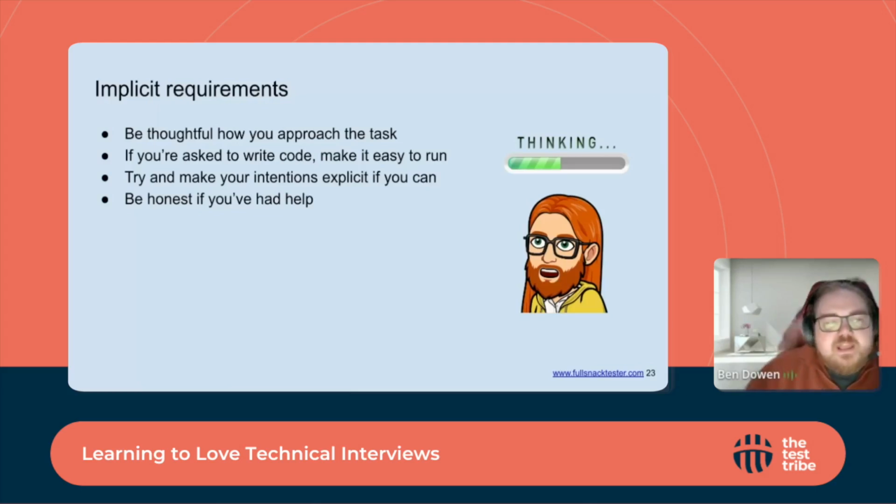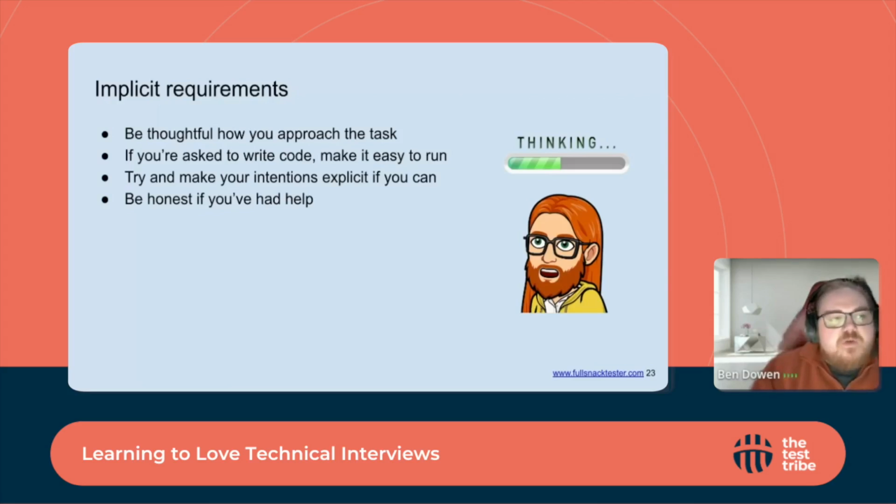When it comes to an interview exercise, this is going to be things like being thoughtful about your approach to the task. Okay. What do I mean by that? Right. So what you're actually being judged on is not just that you can complete the automation task that you've been given. People expect you to be able to complete that. It's also how do you approach the problem? And it actually matters less if you complete the task than if you can demonstrate your thinking.